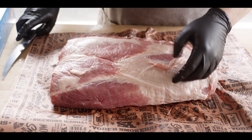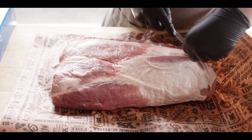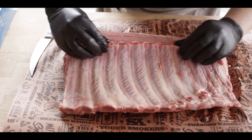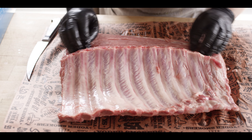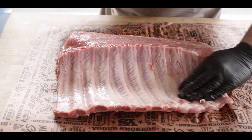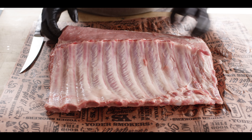This piece of meat came to us from Cheshire Farms — shout out to those guys. Be sure to check them out; I'll put a link in the video description below so you can pick up one of these for yourself. Those guys do a great job of cleaning these things up, so there's not much trimming to do. I've got a wild flap here I'm just gonna go ahead and get rid of. If we check out the other side, you can see what they've done butchery-wise — all the bones are here, but they've removed the chine bone so you can slice straight through, which is awesome. I'm gonna go ahead and try to get this membrane off the backside, but otherwise this thing's cleaned up and ready to go.